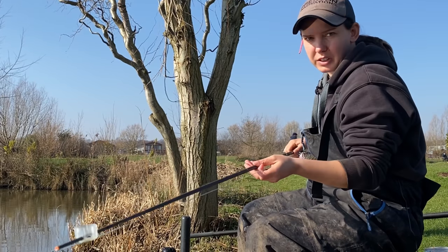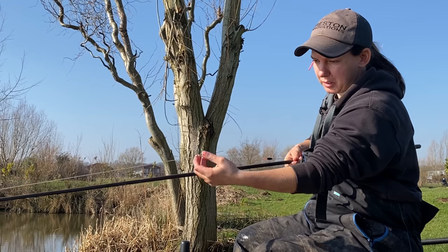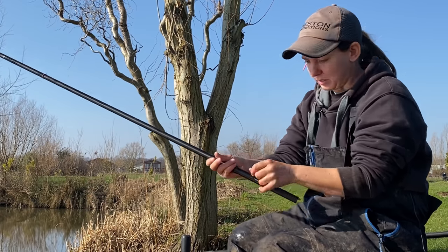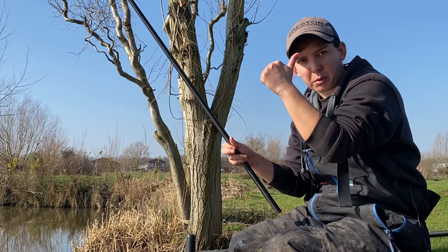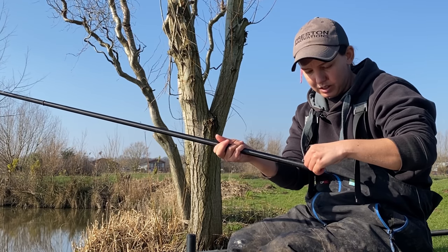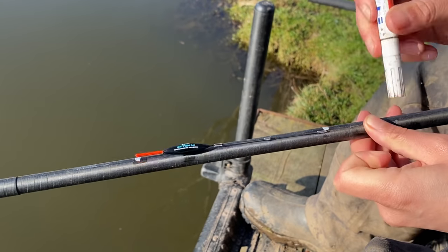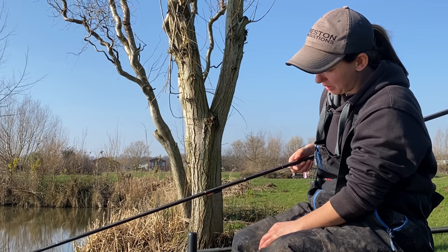We'll start at the top end. That's my little fruit shoot lid - the toss pot. It comes down and I've got the number 7 hybrid slip, a number 8 back shot, then to that I've got a 4x12 F1 pellet float. Come all the way down and I've just got a strung out bulk of number 10s. Obviously we're trying to get pellets on the bottom - we're not catching them through the water like we do with maggots. So we want it positive, straight down. To that I've got a pre-tied SFL - I think it's 0.11 to a 16. Perfect for this time of year. You can see I've actually marked the depth of my rig. If I need to go an inch further on or change depth, or if the float moves, I can just put it back and I like to mark the top and bottom of the float.